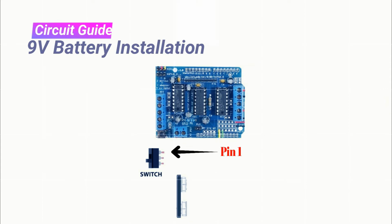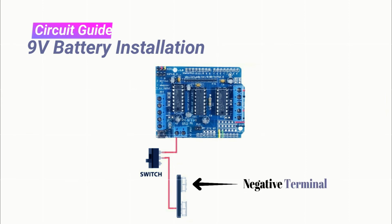Now you need to connect pin 1 of on-off switch to plus M point of battery port of Wall-E brain module. Please watch this step carefully. Champs, now pin 2 of switch should connect to positive terminal of 9 volt battery connector as it is done here. Now in the final process, the GND point of battery port should connect to the negative terminal of 9-volt battery connector. This wire is marked as black wire.